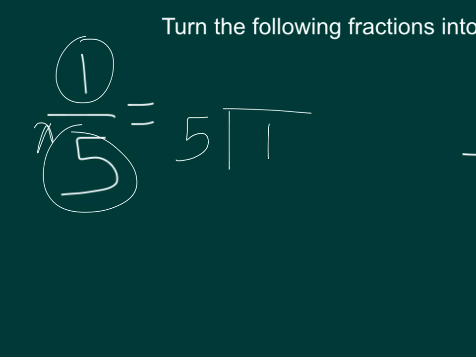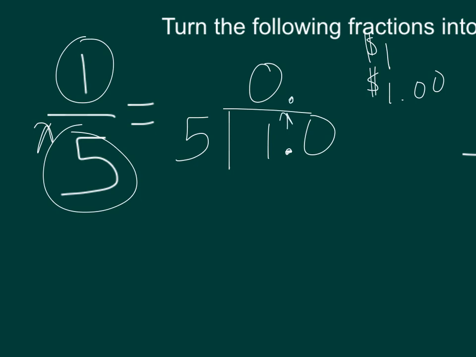Now I need to ask myself, how many times does 5 go into 1? Well, that goes in 0 times because 5 can't go into 1. I know that I want my answer to be a decimal, so I'm going to add a decimal point here and put a 0. I know that I can do that because it doesn't change the value at all, right? $1 is the same thing as $1.00. If we have a decimal point, we can add as many zeros as we'd like afterwards, and that doesn't change the value. So if I have my decimal point here, I need to bring it straight up.